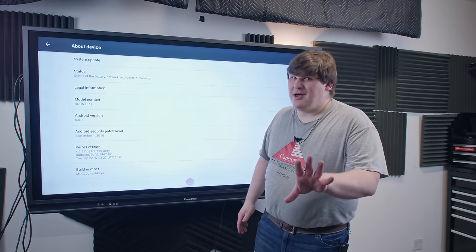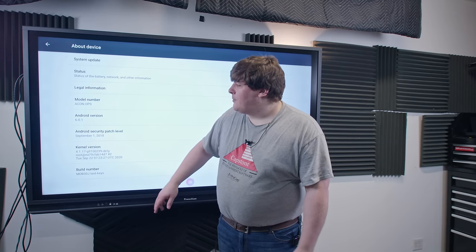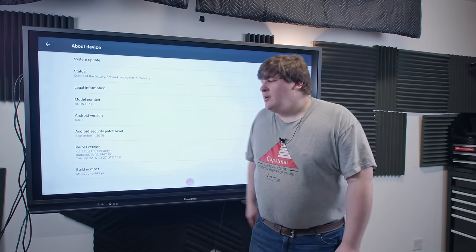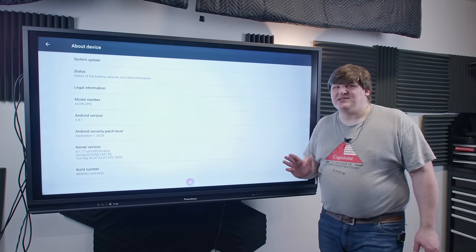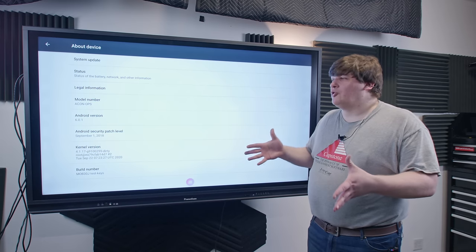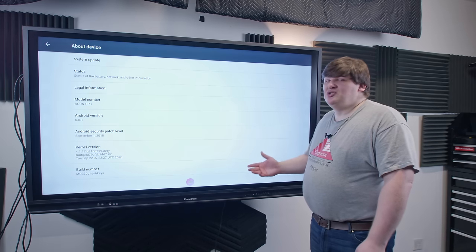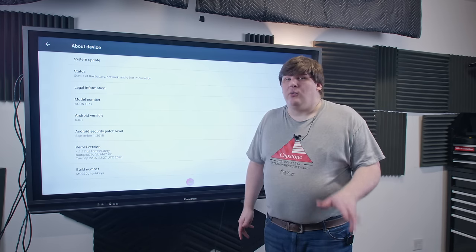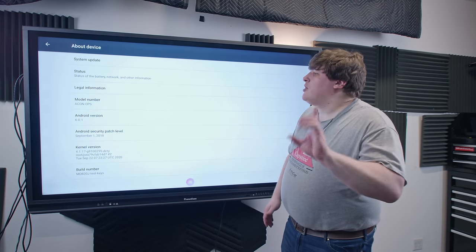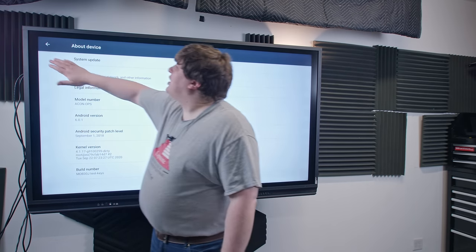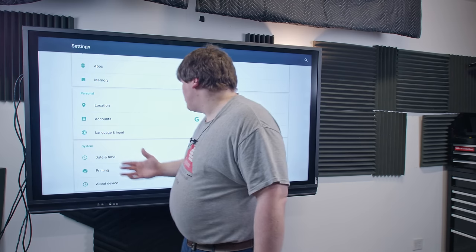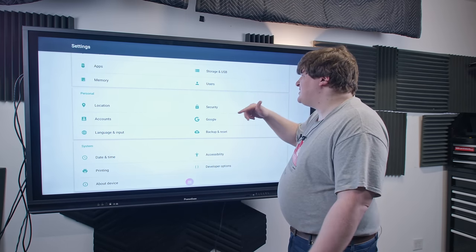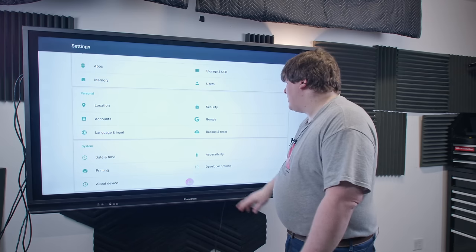Now, don't quote me on this at all. I'm not an Android expert, but I'm pretty sure that the dash dirty and the test dash keys means that they actually shipped this thing with a developer mode version of the OS on it that probably doesn't do app signing verification or anything like that. Another very common thing with low-end Android devices. Don't quote me on any of that though. That could all be bullshit. But the point is, it's just an ancient copy of Android running on presumably a very slow processor. I didn't see the hardware type in there, but you can imagine that's what it is.